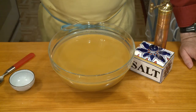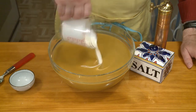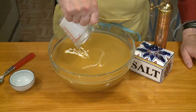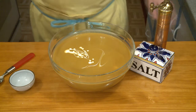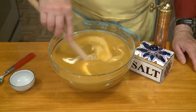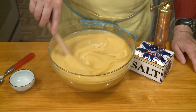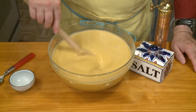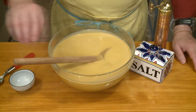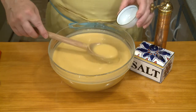Before I season my soup with salt and pepper, I decided I'm going to go with the optional heavy cream. I don't usually do this, but it's been something that I've had written down as an optional ingredient. So I make a cream of butternut squash soup. Let's see if I can do it this way.